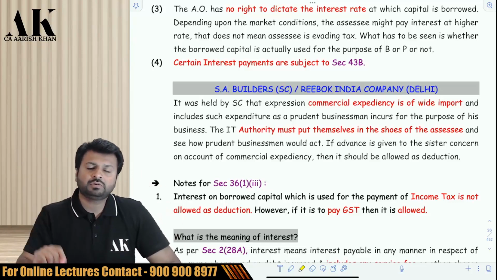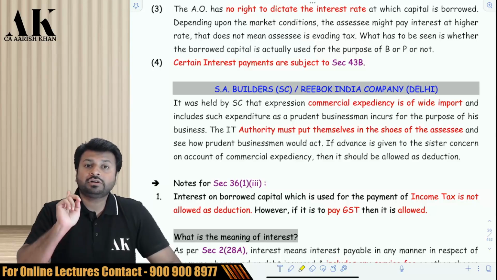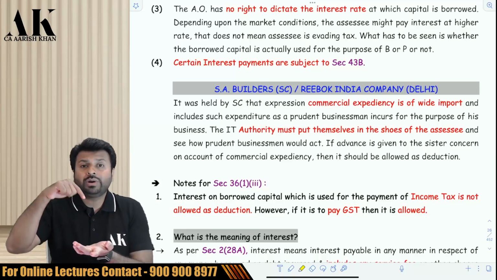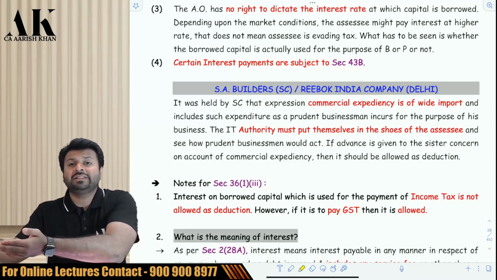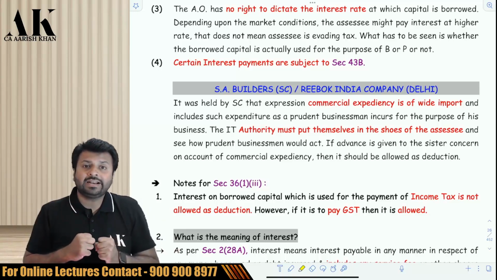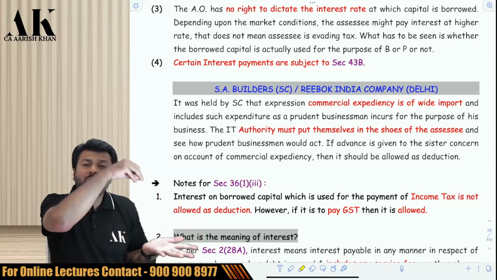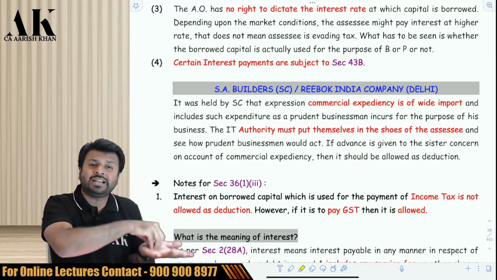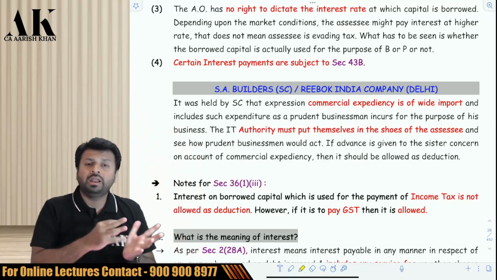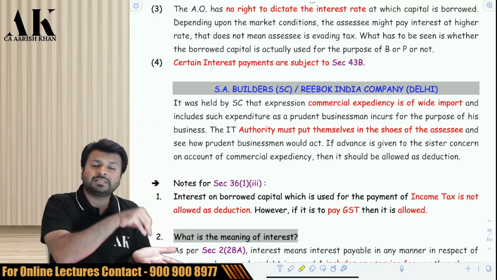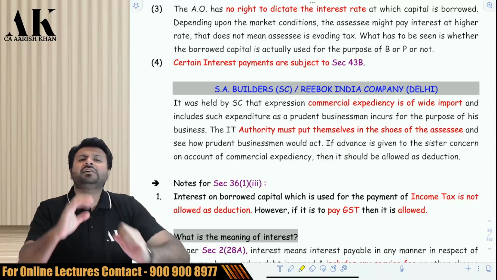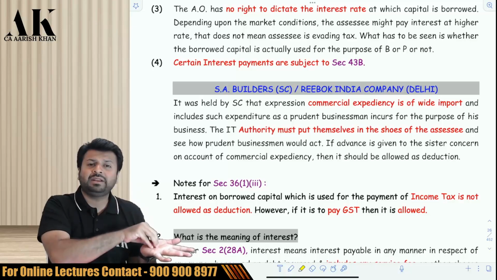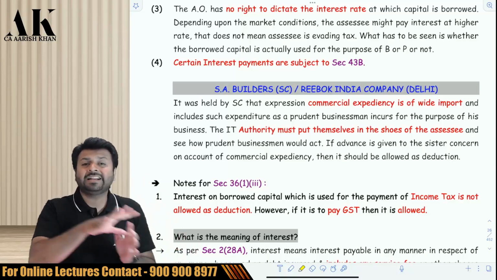The matter went to the Supreme Court and the Supreme Court held that you cannot generalize this particular issue. You have to look into the facts and circumstances of every case. You have to identify what the assessee has done with that money. When the assessee has taken that loan and given it to the sister concern, what exactly is the sister concern doing with that money? If the sister concern is using that money for the entire group as a whole, and it can be considered as for the purpose of business and profession, then it shall be allowed as a deduction to the assessee. But if the sister concern is using that money for the personal benefit of the directors, etc., then that shall not be allowed as a deduction.